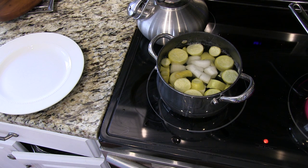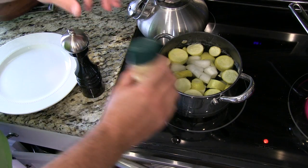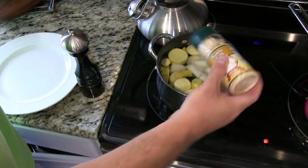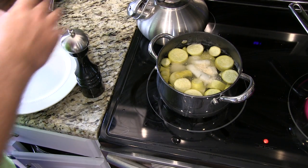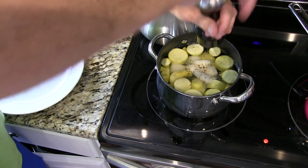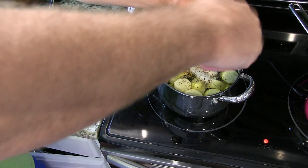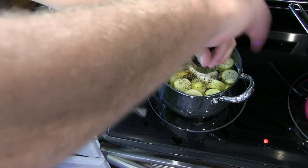But what you do want to add for sure is some garlic salt. Or if you just want to do garlic powder and then some sea salt, that would even be better. But this is just a garlic salt right here — it's got the garlic and the salt. Put a decent amount of that in there. And then pepper. I recommend fresh ground pepper. You can find a link within this video's description to where you can order this. This is a very flavorful pepper blend — it's not just all black pepper. It's a gourmet pepper blend, so it really amps it up.